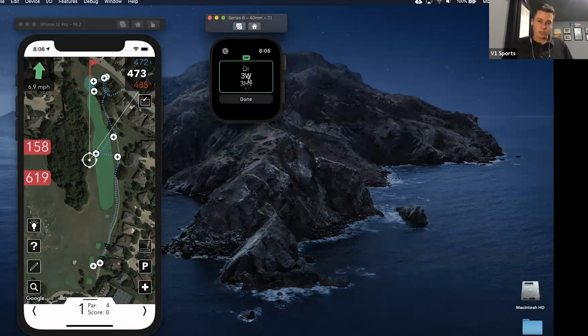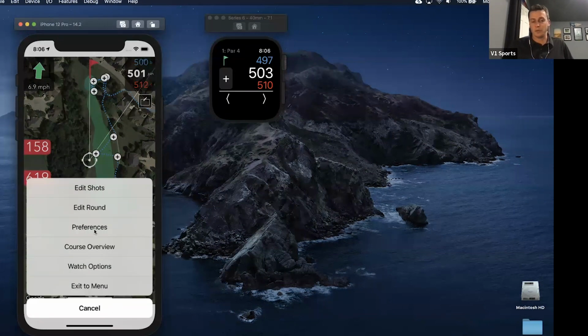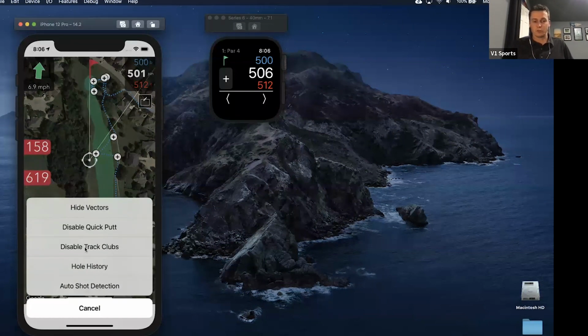If you like putting in your clubs as you play, no problem. You can absolutely do that. If this bothers you and you don't want to input your clubs as you play, you don't want to be bothered by this, you want it to stay on the yardage screen, then what you'll do is turn track clubs off in preferences. So that's another little trick where you can turn off track clubs and you won't be bothered with the club selection screen while you play with the watch.